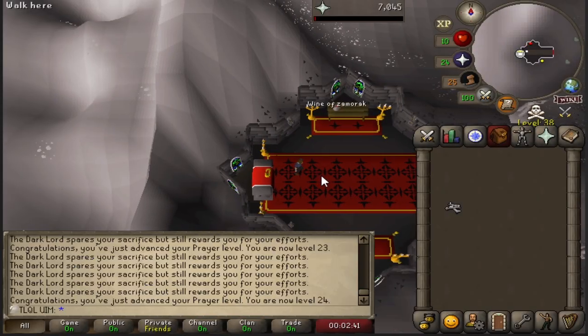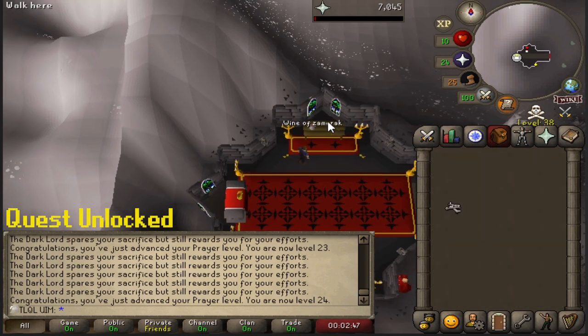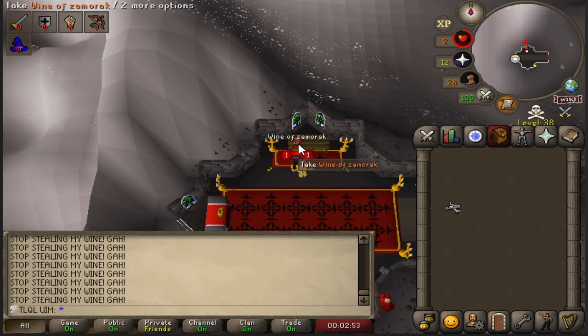And on the very last bone, that is level 24 prayer, and that's gonna put me at 60 total level, unlocking my next quest. And with just the one bone to spare, I don't really mind losing this one, so I'll go ahead and just lose it here. And let's move on to our next quest.